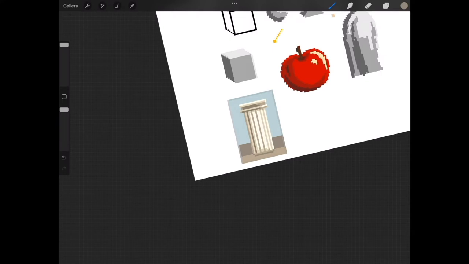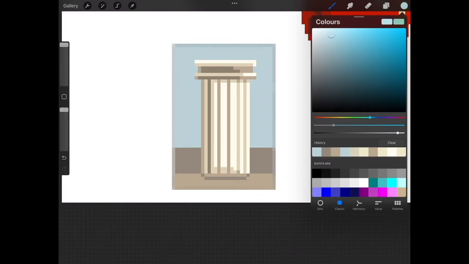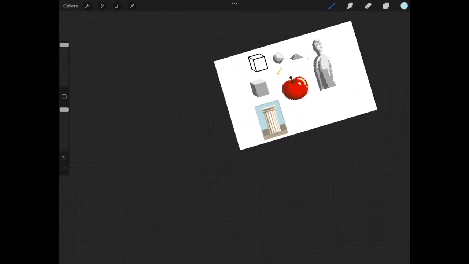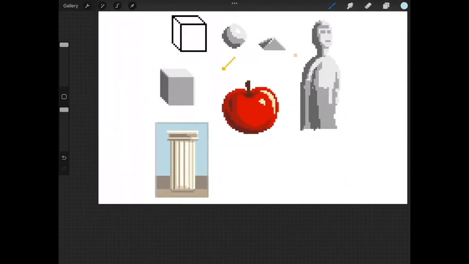Also going to make it more of like a complete image like that. Added a little bit of color to make it pop a little bit more. I'd try and go for a lighter blue if I was doing that. There we go. I like that. So just think small things like that can make a big difference in the actual image you're making. So we've got the apple and the column that we made before now in color. As I said, try this on your own. Try one or both of them maybe and just see how you get on with it and see what you can learn during the process.